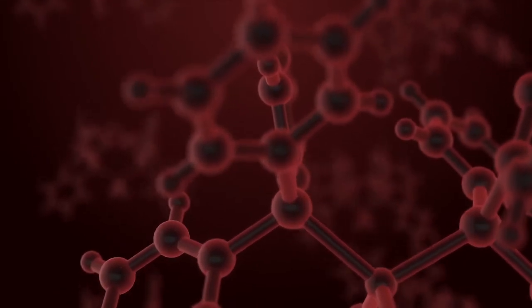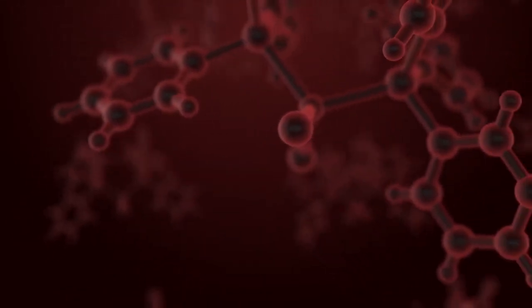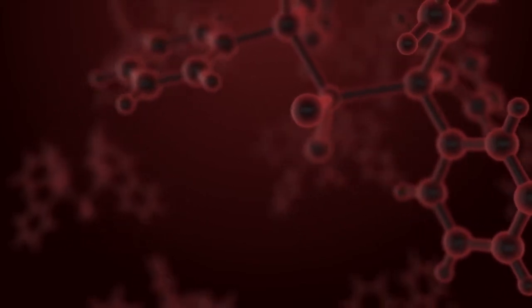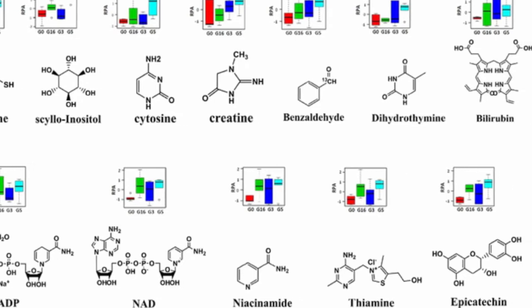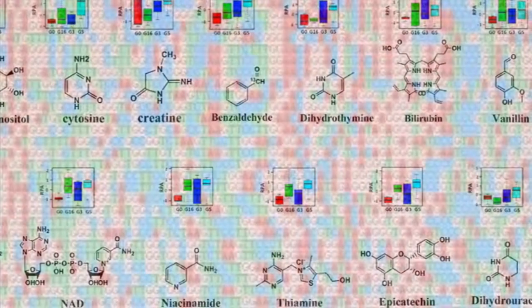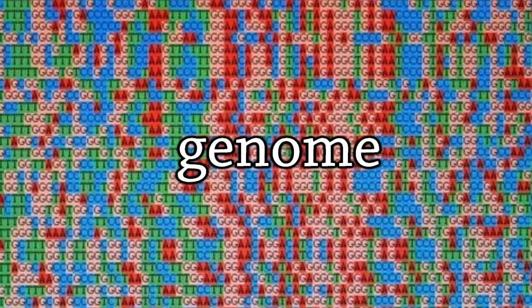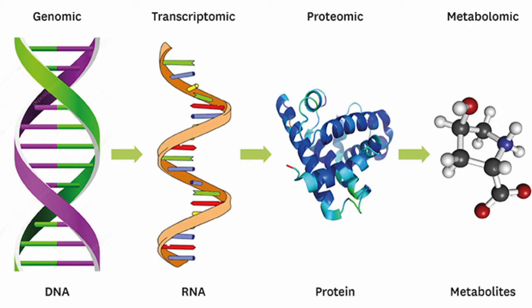First, you need to describe the organism's full set of metabolites, that is, all of the different types of small molecules floating about in its cells, the reactants, intermediates and products of metabolism. This is known as its metabolome, just like an organism's full set of genes is known as its genome. And just like the study of genomes is called genomics, the study of metabolomes is called metabolomics. There's a whole family of these so-called omic sciences, but I won't go into that here.